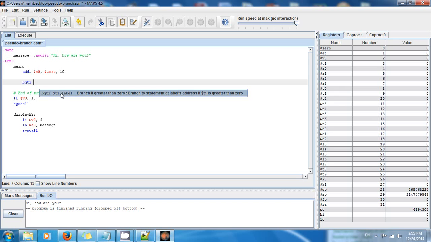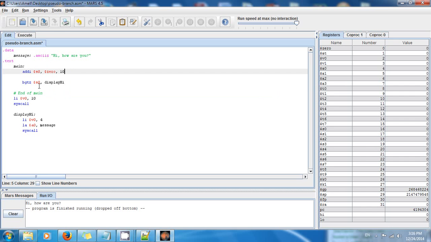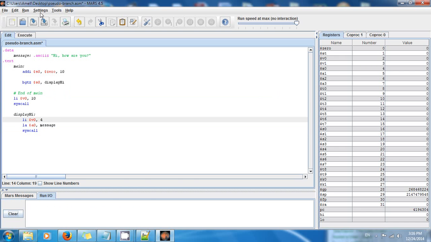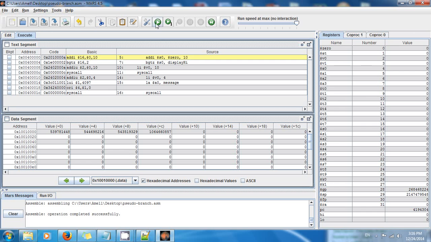You can see it takes only one register, which I'm gonna use $s0 for, and it takes a label. So branch if $s0 is greater than 0, and the label is display_hi. Because 10 is greater than 0, it's gonna come down here and display the message. So let me clear this and run, assemble, and execute.